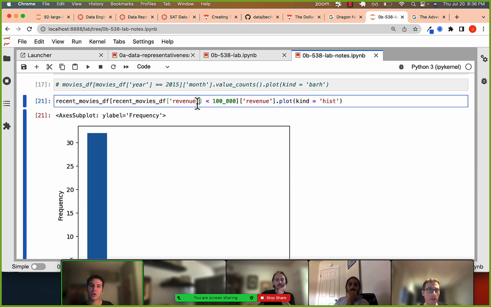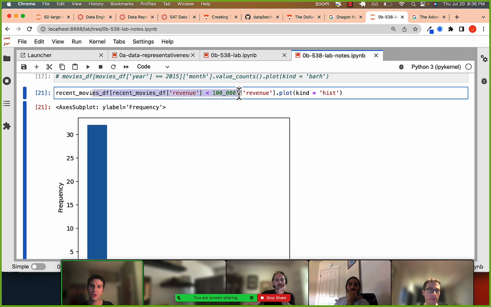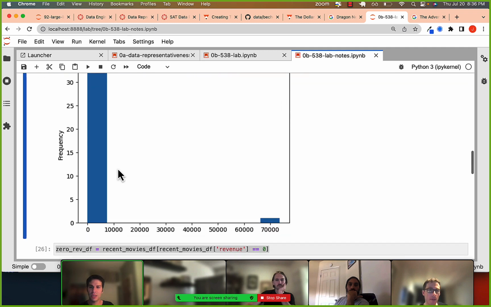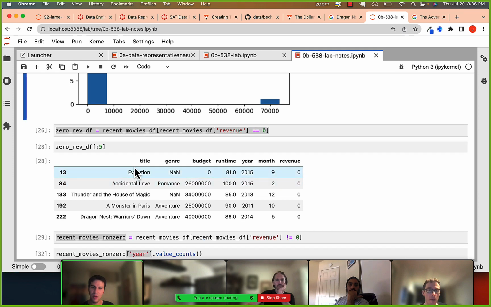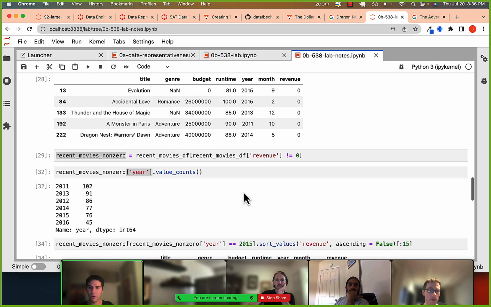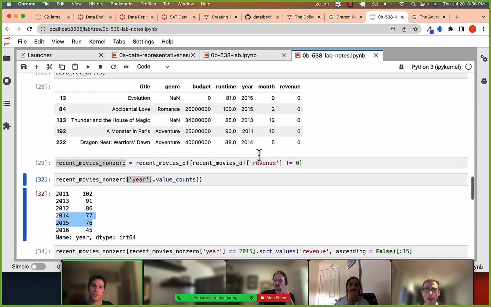And then we looked at that, and we were able to narrow down to just a few years. Then we looked at our target, which was revenue, and saw some poor data. And then I think it was a good idea to relook at the year breakdown and see, okay, that really eliminates some data for us in 2016. And then the third thing, if we looked at the time period, and we looked at the target, the third thing is keep looking at the real world. Check to see, are those revenue values accurate?